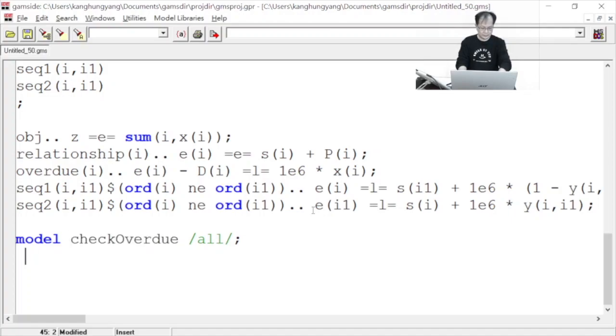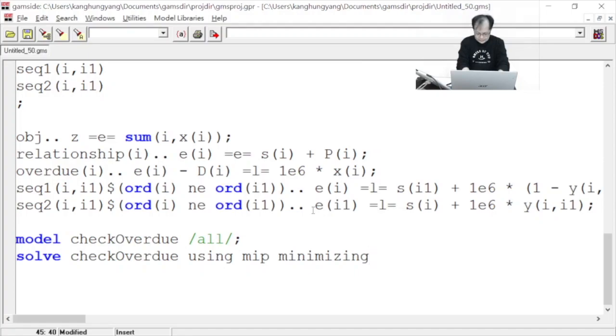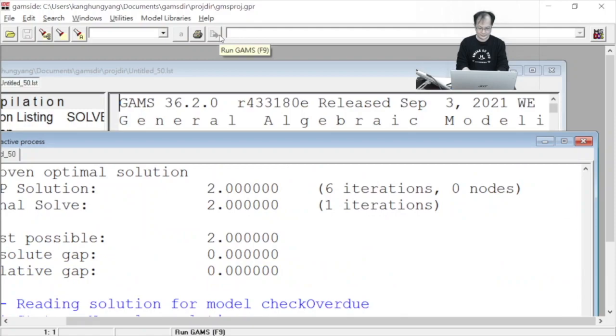And then we say we want to solve check overdue using MIP. Remember, you cannot use LP because now we have the 0, 1 variable, right? So we need to use the MIP solver, minimizing C. Okay, so let's check if this is correct or not. Oh, it's correct.